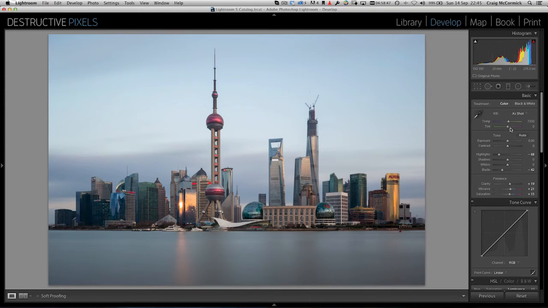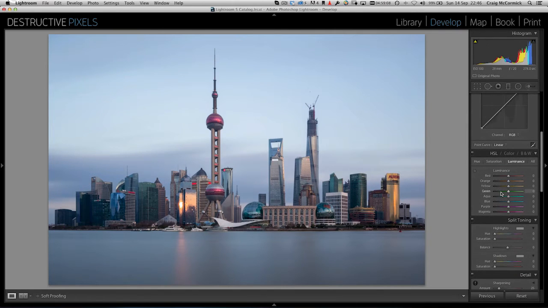One thing I do kind of want to change here, this was taken during like a sunset kind of thing, but I want to make it a little bit more blue and maybe even a touch more magenta. I definitely end up doing a lot more of that in the final image, so I'm just going to lower this down just a touch to about there, just to make it a little bit more blue, and I'm just going to raise the magenta just a touch.